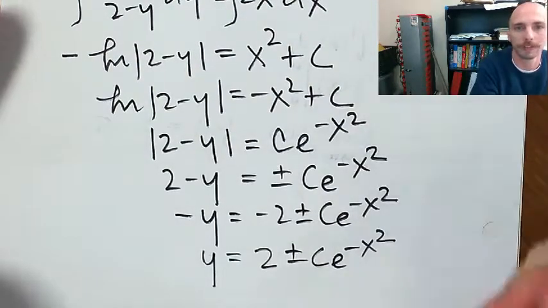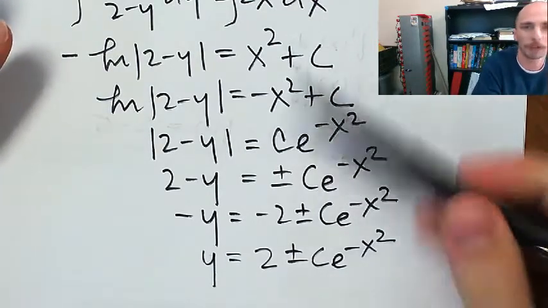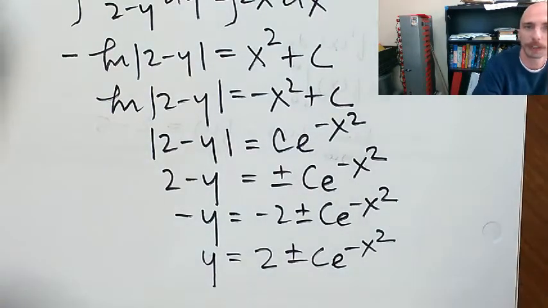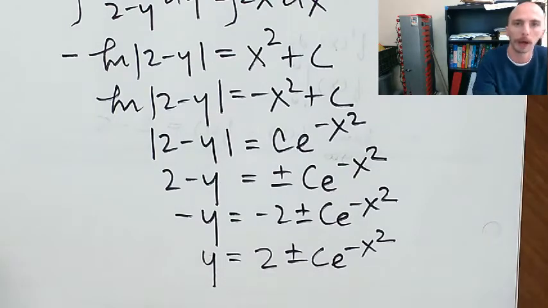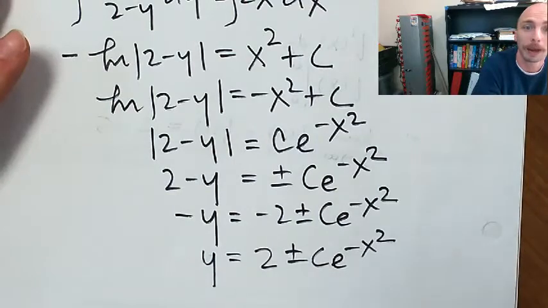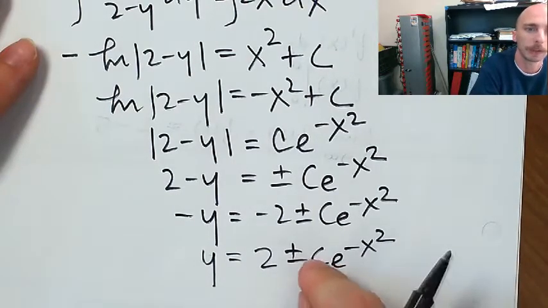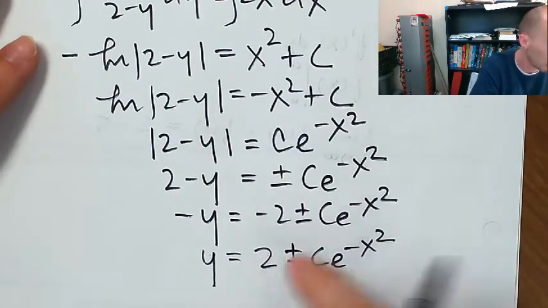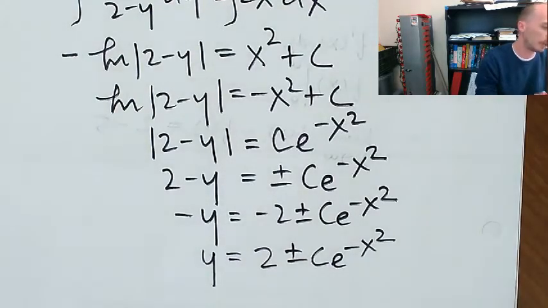Okay. Do you need to show all these steps? No. If I'm working this one myself, I'm going to skip some of them because I've done enough of these problems. I know how it's going to play out. But I just want to be as specific as possible and show you each of the steps. But I'm not done, right? I need to find out my value of c and whether or not this is a plus or a minus.